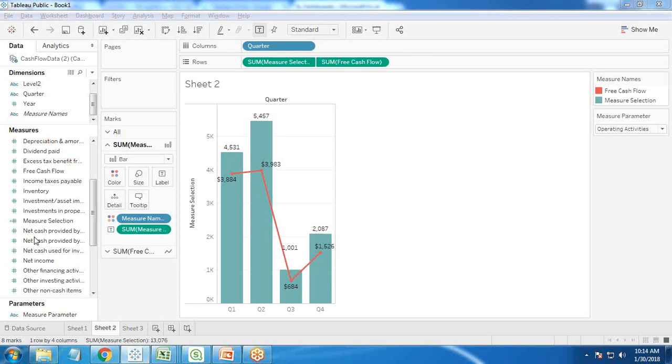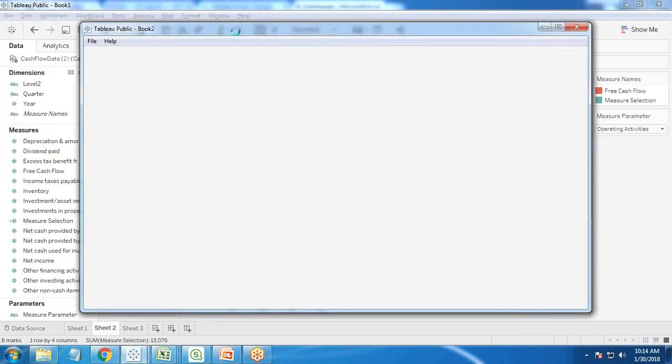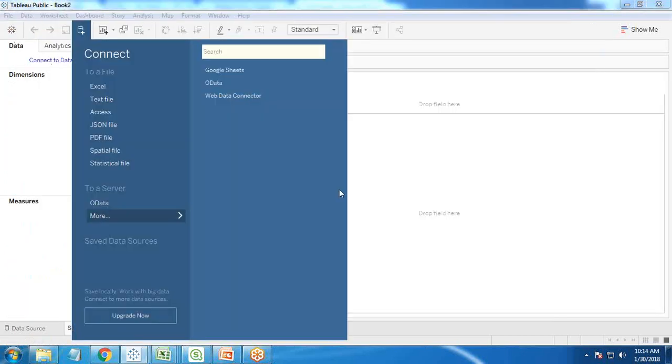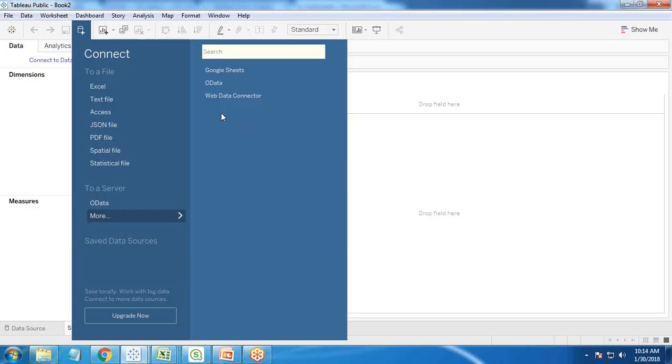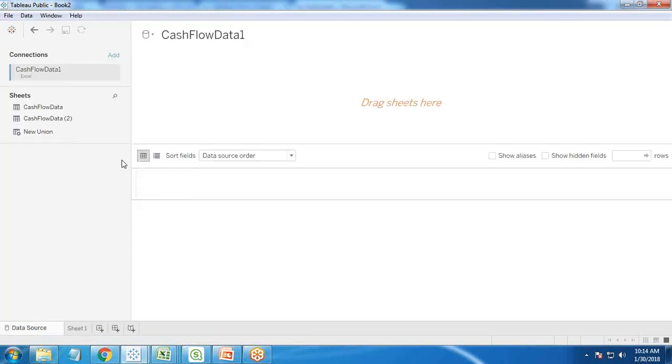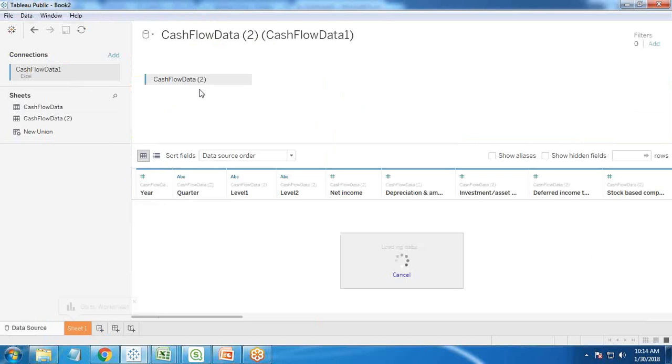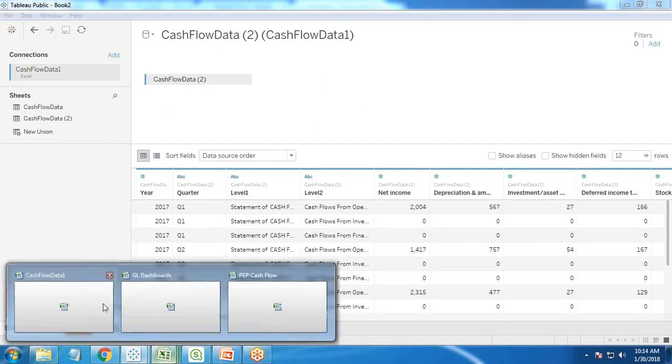So let's see how to achieve the same. So let me create a blank Tableau book and connect to data, and I would be loading the data and drag and drop cash flow data. That's the same data set, the transformed data, which I have shown you in an Excel sheet.